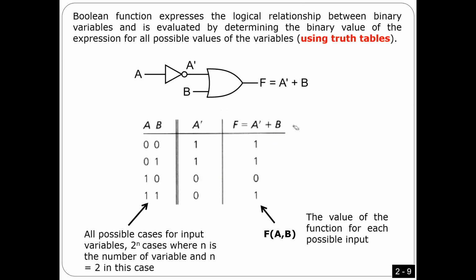For example, I want to design a circuit. This circuit should give me 0 if the input is, for example, less than or equal to 2. Otherwise, it should give me 1. So this circuit has input AB, and the result should be 0 or 1. If it is less than or equal to 2, it should give me 0. Otherwise, give me 1. Just an example.